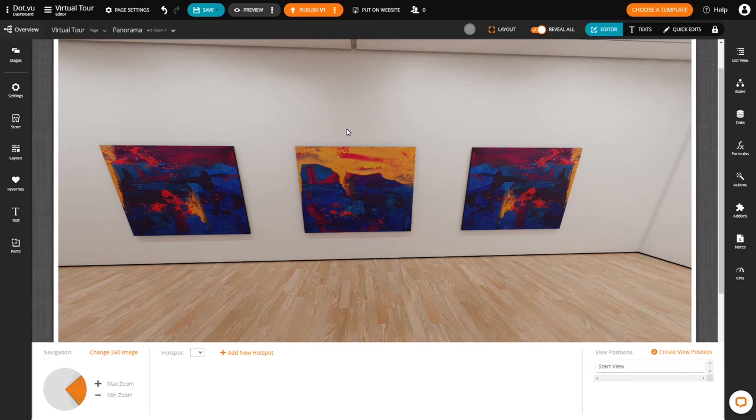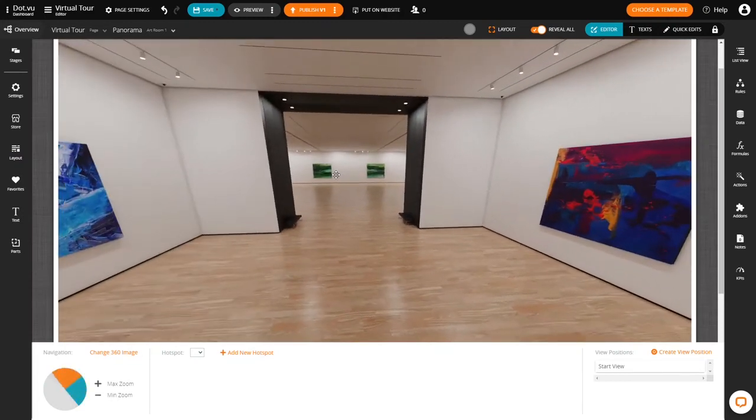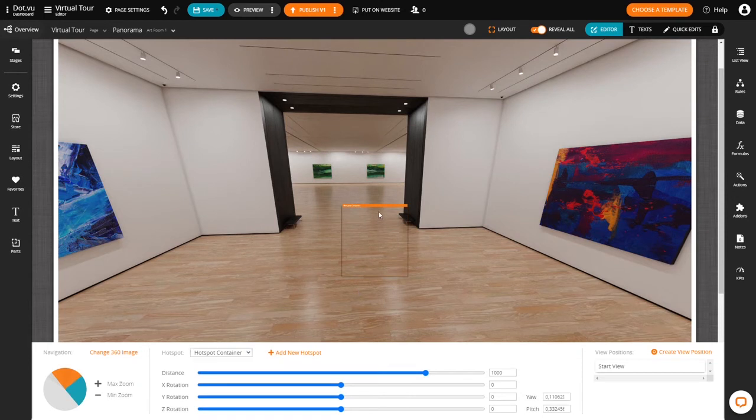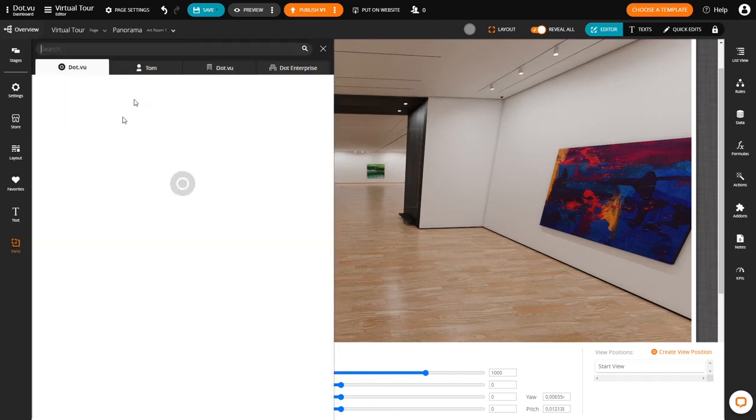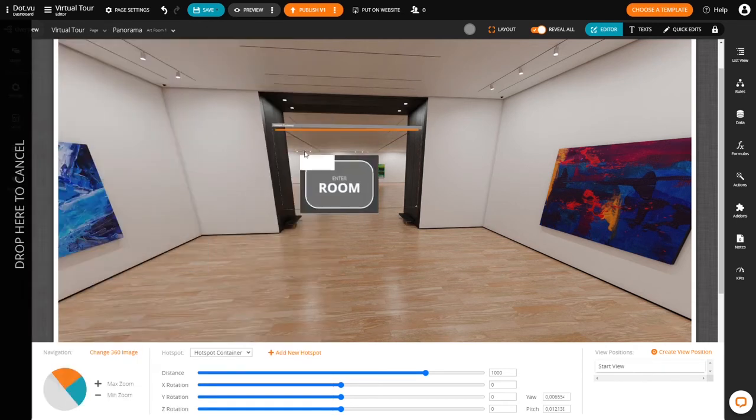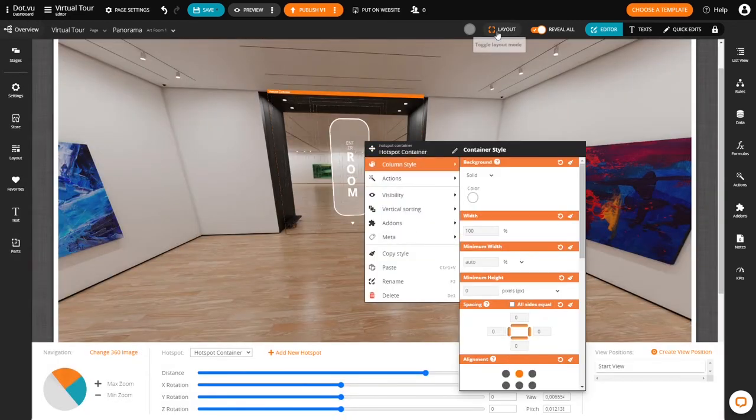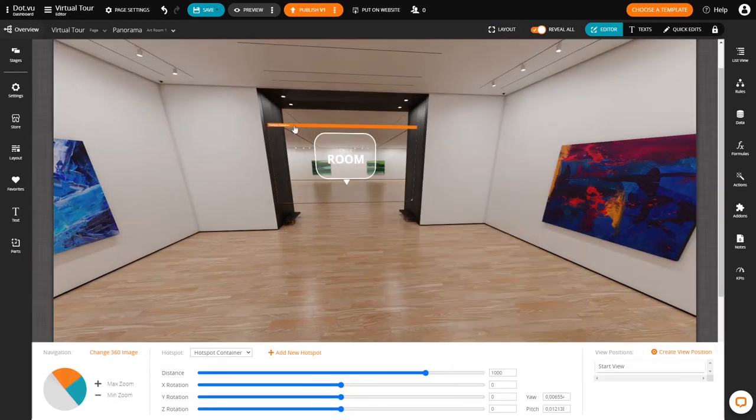The next thing I will want to add is some navigation. I will need to add a hotspot that takes the visitor to our second stage. To do so, I'll position my view to where I want to add the hotspot and then click on Add New Hotspot. This creates an invisible square where we can place our content inside. For now, I'll just use a part that I've created for my navigation. You can of course create your own custom design for this, which could be as simple as using an image that you upload.